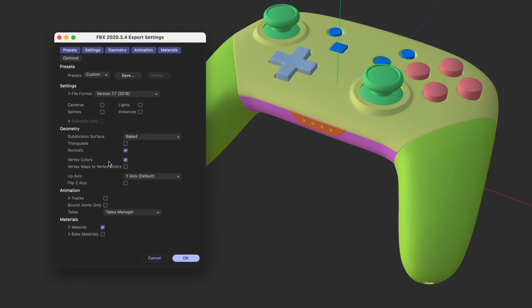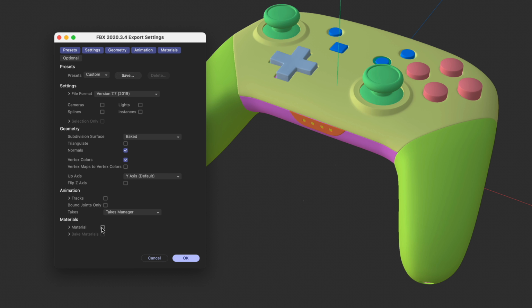Now the other thing we need to take care of is vertex colors. If we're going to build an ID map in Painter, we need to have this option enabled. We'll go through that process at the end of the video, but you can just keep it enabled for now even if you don't have any vertex colors. It won't make a difference. And finally, we have the material options.